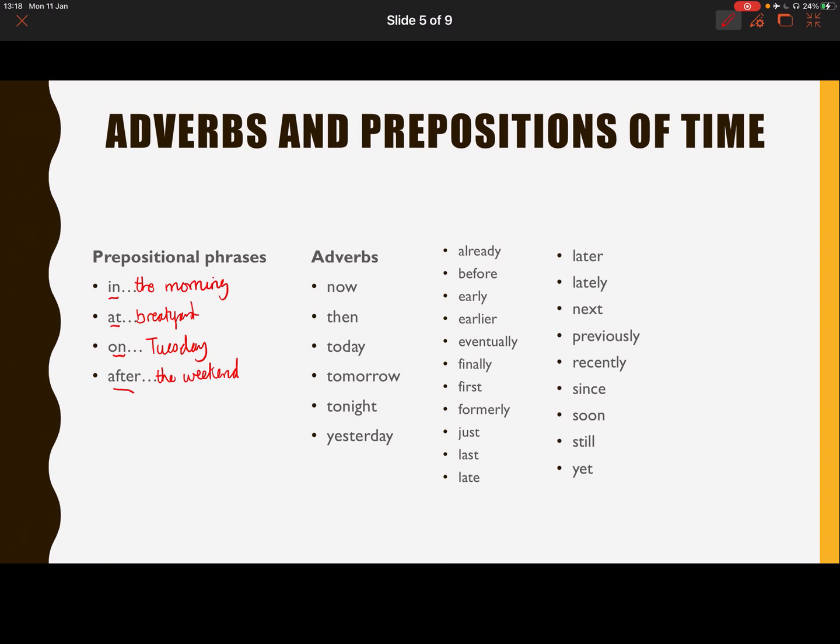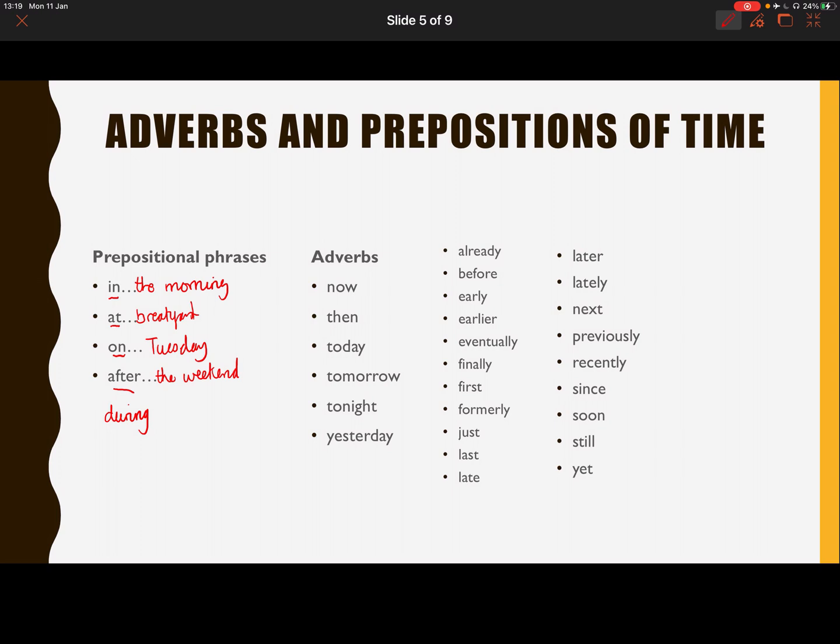They're all made from a preposition, in, at, on, after, during would be another one that we could have, followed by something, the morning, breakfast, Tuesday, the weekend. They tell us about when something happened by relating it to these other things.